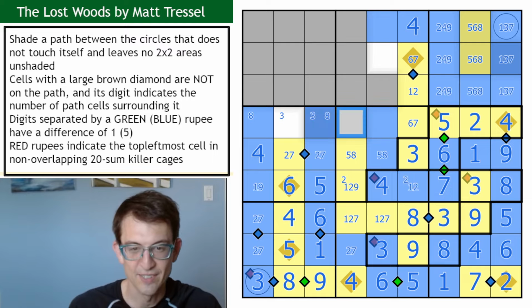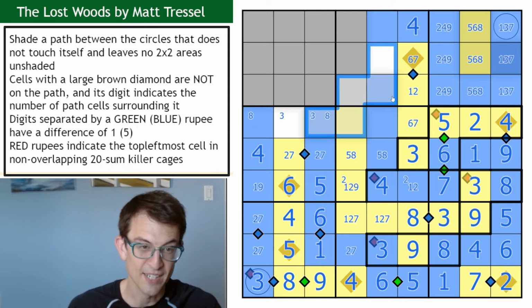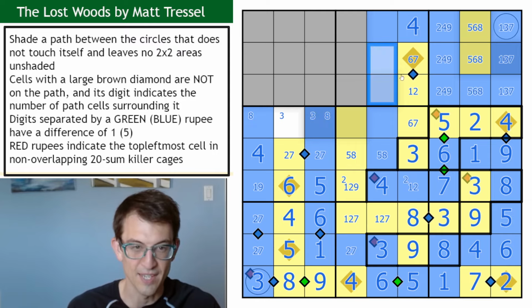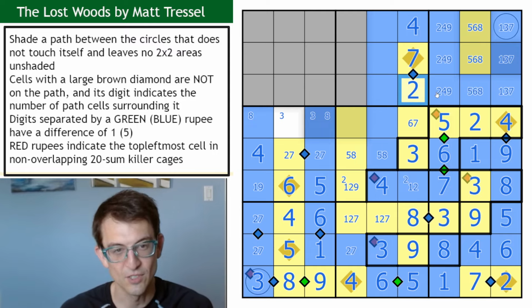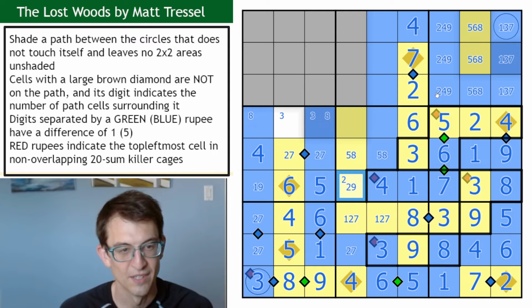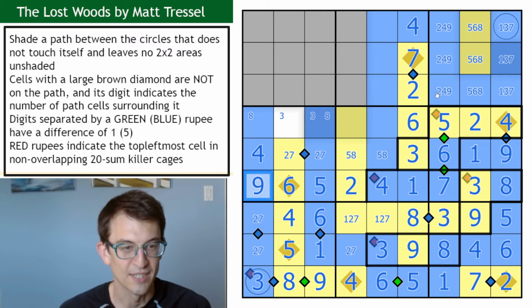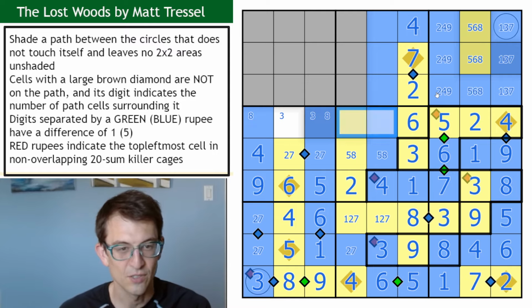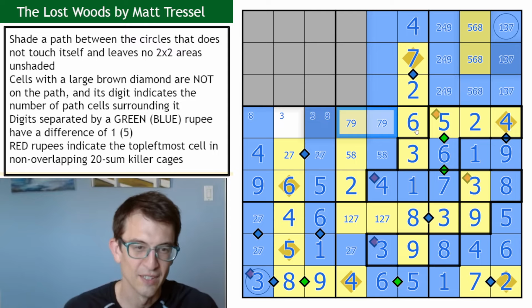These don't connect, so that's off path. This keeps going up. And since these don't connect, this also can't go left here, because then these would be diagonally touching, and these still can't connect. So this is the path to the end. That is a 7. Meaning this is a 2, that's a 6, that's a 1. That's a 2, that's a 9. These 2 cells are 7, 9, which I still don't know, interestingly.